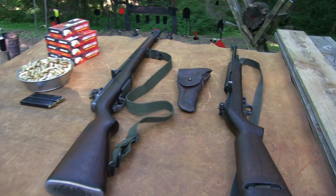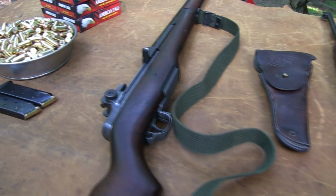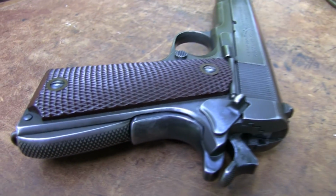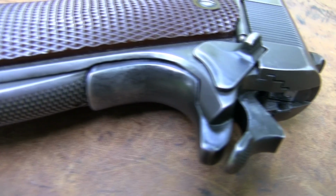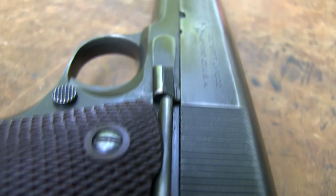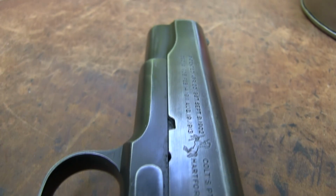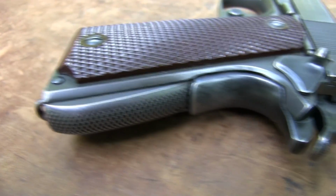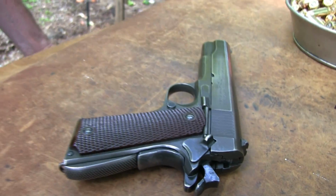Peacock 45. Are those beautiful or what? Yeah, it's Memorial Day weekend, and we realized we had not done a chapter 2 with this World War II beauty, this Colt 1911 45 that was actually carried in the Pacific Theater in World War II. So I think it's a pretty nice combination.